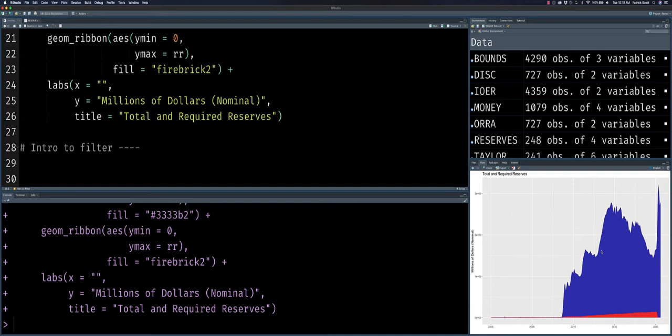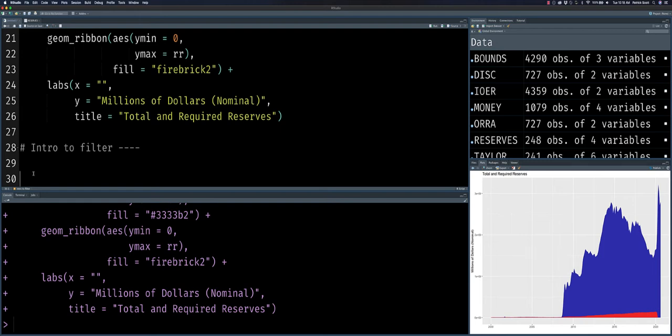So we're actually going to build two different plots. One is going to be a replication of this data that starts right around here where I'm moving my cursor. And then we're going to plot the interest on reserve interest rate below that, so that we can see exactly the interplay between these two events. So in order to do that, we need to filter some of this data. And so now I'm going to introduce you to a component of the dplyr package that we've already loaded within tidyverse. The dplyr package is basically a whole package of collected functions that allow you to manipulate and query data. And that's effectively what we're going to do here.